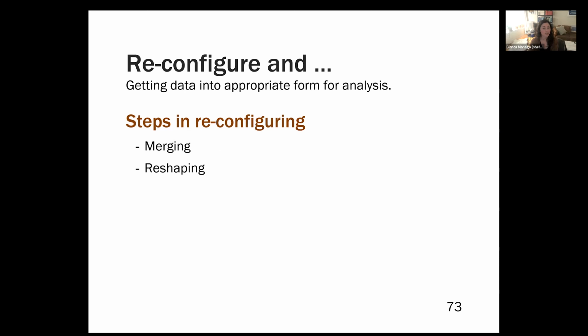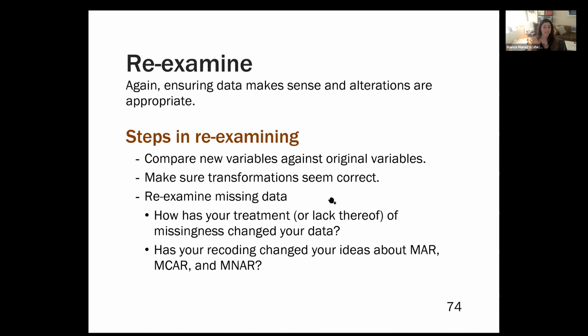Then reconfiguring might be merging 2 different data sets together or reshaping again. And then re-examining, and this is the final step before you do any analysis. Just again, make sure that all of the changes you made make sense. Compare new variables against original variables, re-examine your missing data. What are you up to?